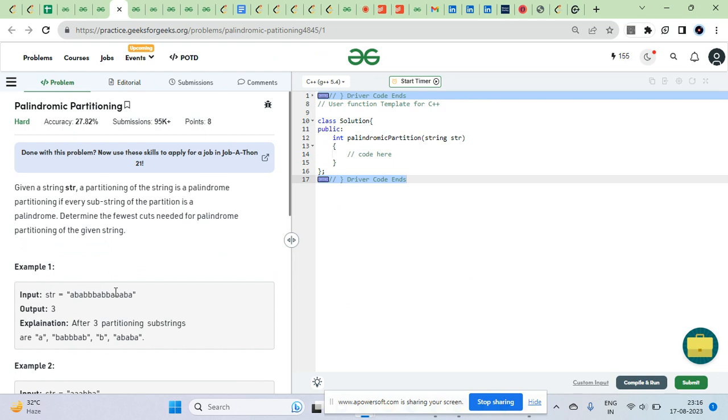But you only utilize those options when you see that this particular substring is a palindrome. Then you think of moving ahead. And in all other cases, you continue.